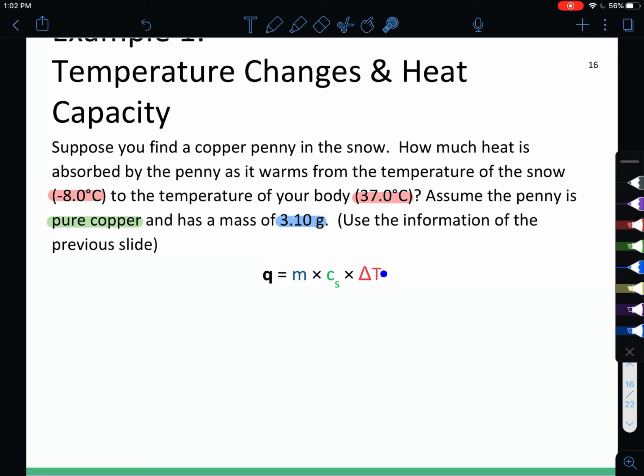We have the change in temperature, or at least we have the initial and then the final, so we can find the change in temperature by subtracting those, and specifically subtracting the initial from the final. And we do have specific heat because we know what the substance is. The only time that you will not know the specific heat is if you're solving for it. Sometimes it might be hidden, kind of like in this example where it really just told you the substance and that didn't exactly give you the value of the specific heat of copper. So we are going to have to go back to the previous slide and see what that is.